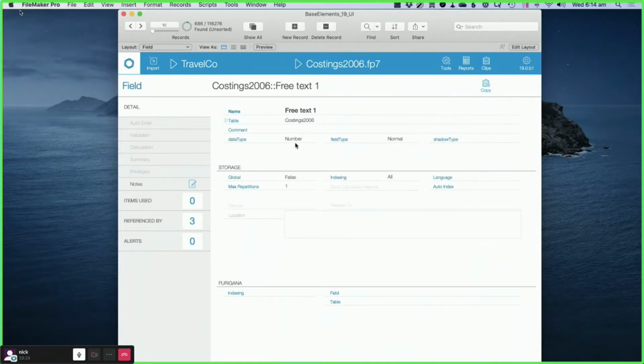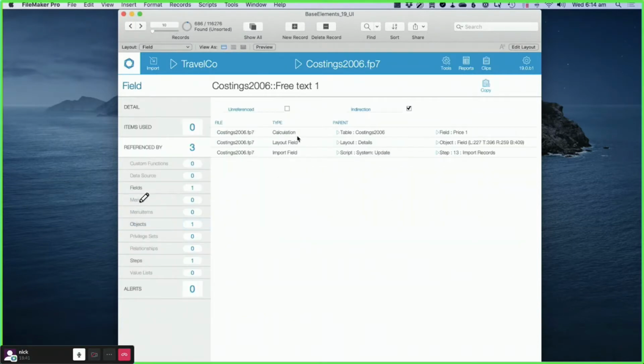What is it? It's just a standard number field, normal. It's not global. Where's it being used? Okay. Yeah, you're going about 5,000 miles an hour. This is the piece that I use all the time. I don't do a lot with it, but I want to know if I'm on a layout, if there's a button on the layout, a field that's defined, a relationship somewhere. I want to know what calls that. If I delete it or I have to change it or something, what might I break is the question, right? When you check out the reference by, that's what's going on here. And it's very, very powerful. A lot of times you get a little warning for that if it's not being used.